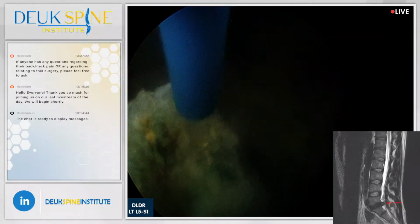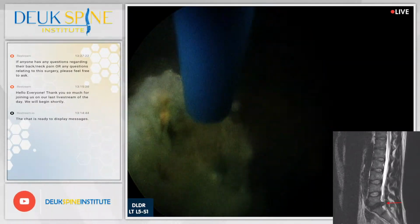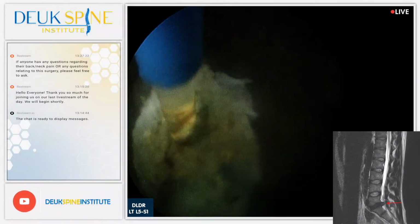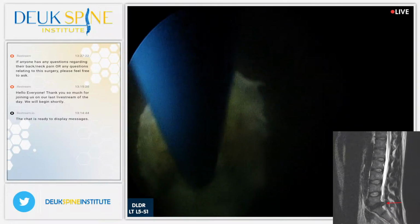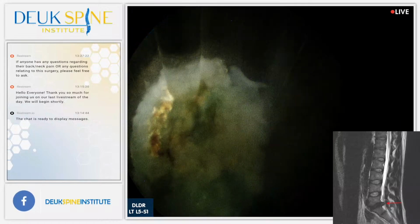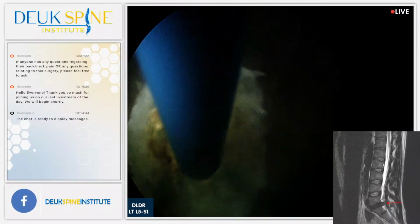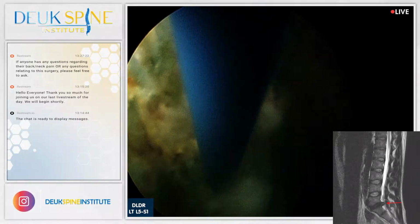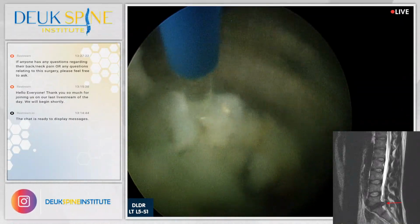The body has an inflammatory response inside the annular tear, trying to get rid of those pieces of herniated nucleus that are not supposed to be there. This was discovered at Duke Spine Institute. This is a finding that I discovered about 18 years ago, and I published the results of my finding in the medical literature in our first paper on the Duke laser disc repair procedure, where we described going in and debriding the annular tear.